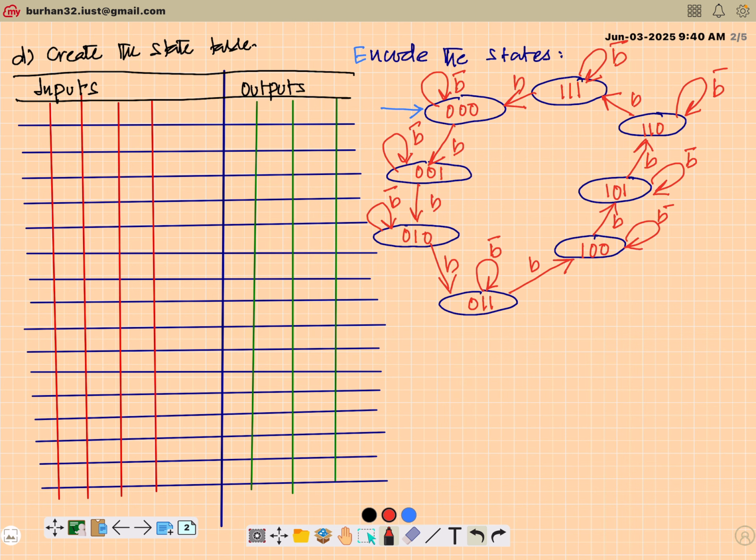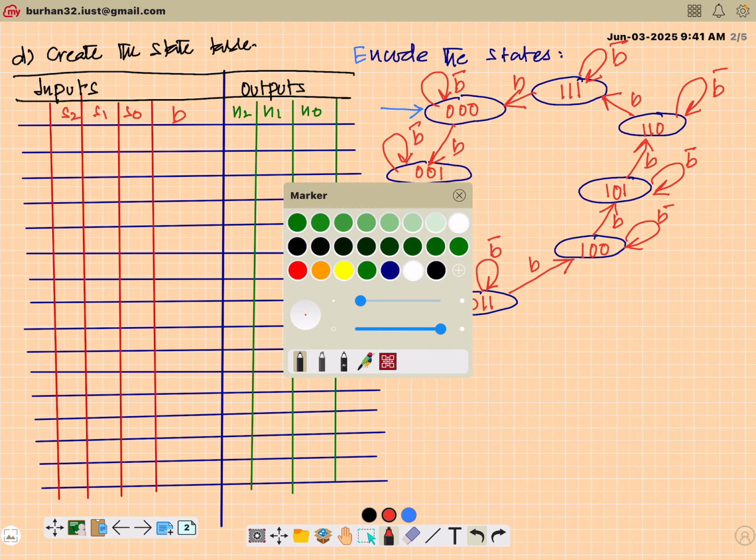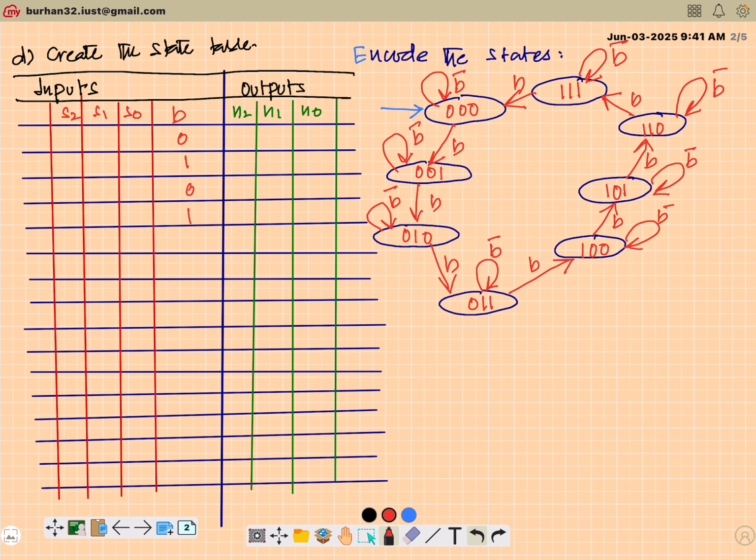So let's fill the table. So we have S2, S1, S0, and external input B. And then we have N2, N1, N0.